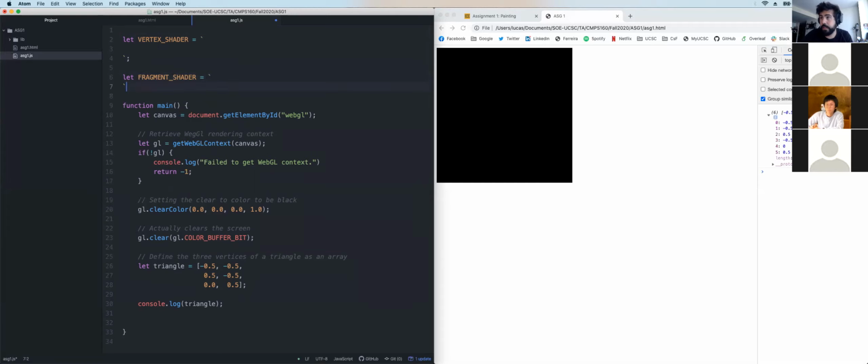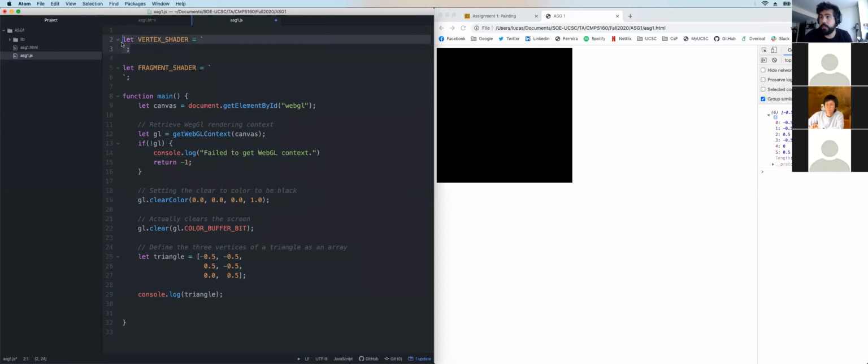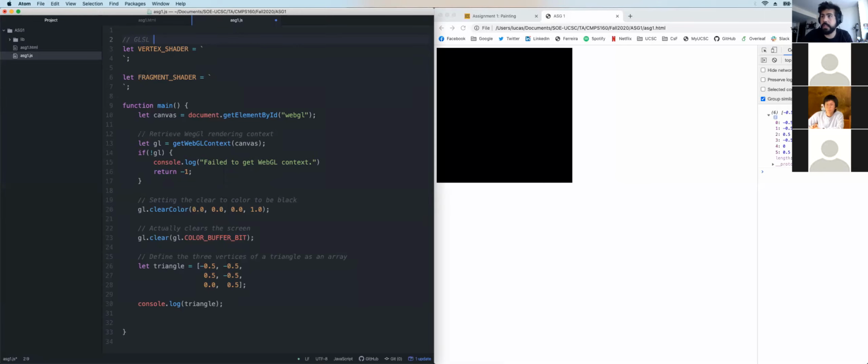And this is also a string. Now right now they're empty. But this is one program and this is gonna be another program in string format. And we're gonna use the GLSL programming language to write this code, to write the shaders.